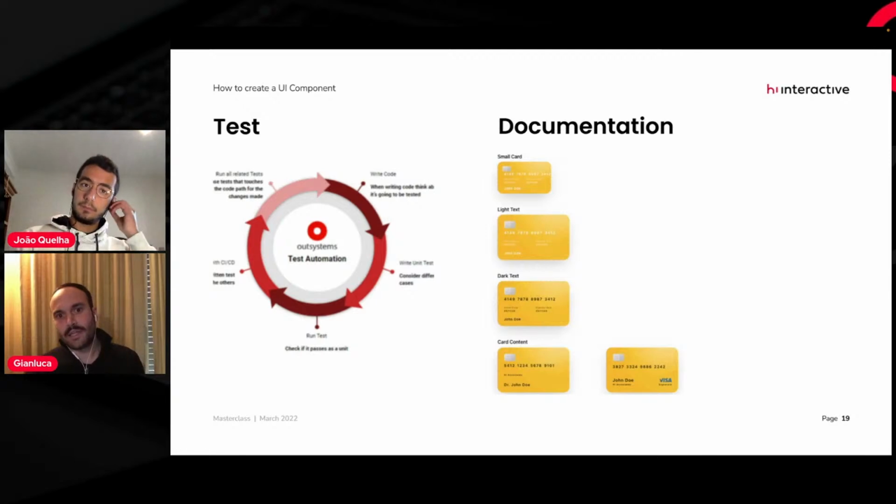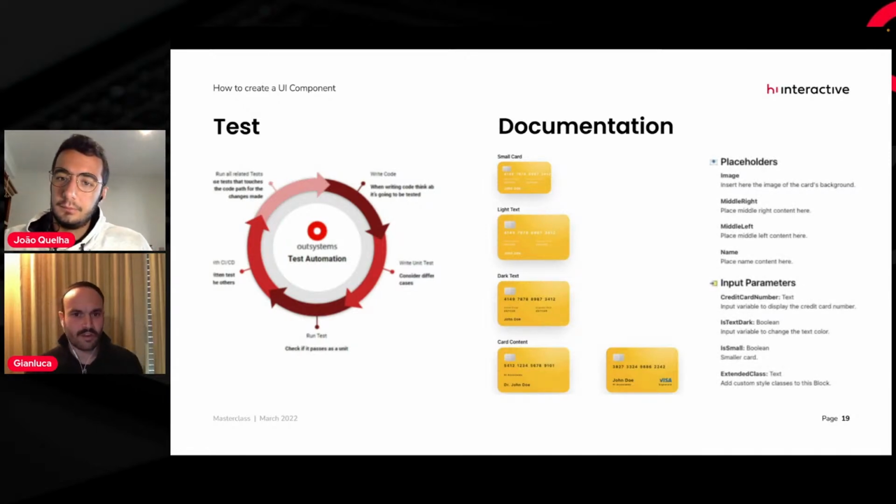And then the last part is the documentation. The documentation, I think we already saw it. Basically, as you can see, it is the sample page that we create. The sample page, as I said, represents the documentation of your UI component. It's really important because it works as a set of instructions for the developers. So the developers will see all the different scenarios in which you can use the component.